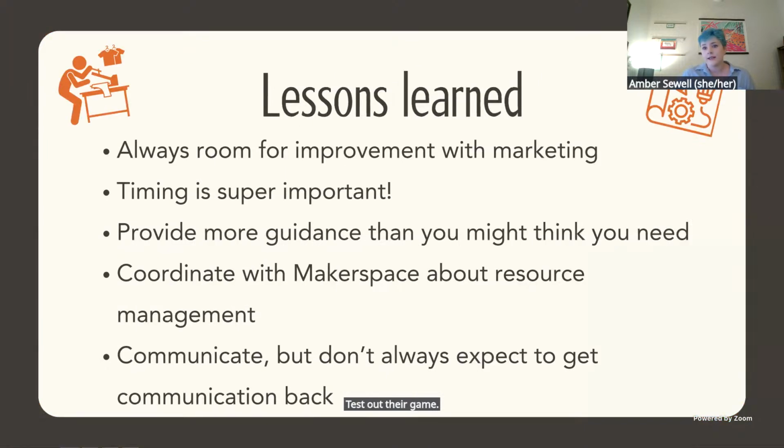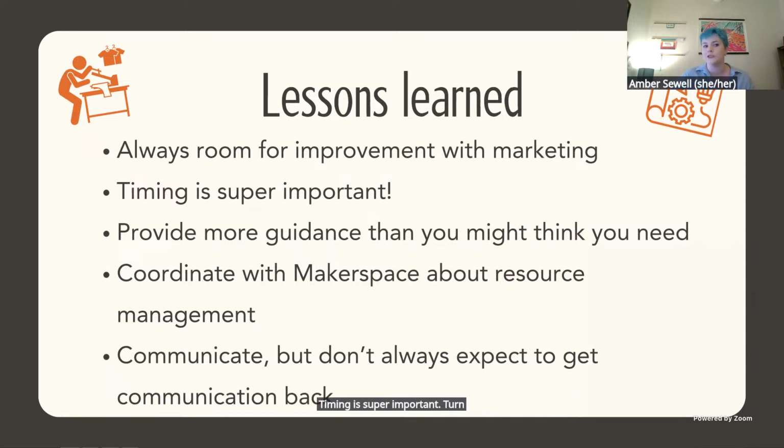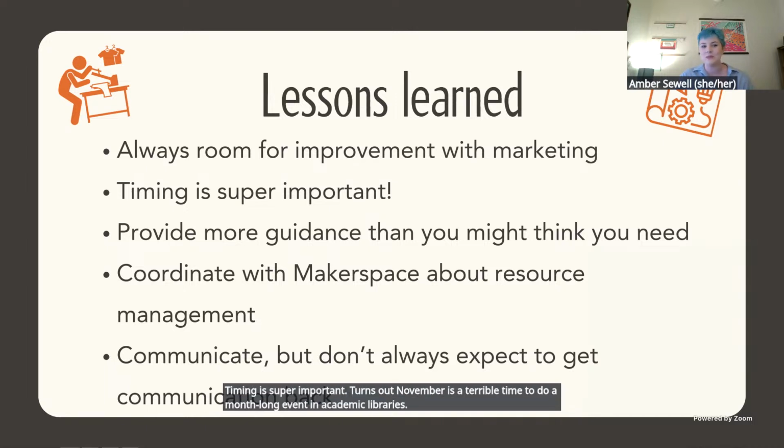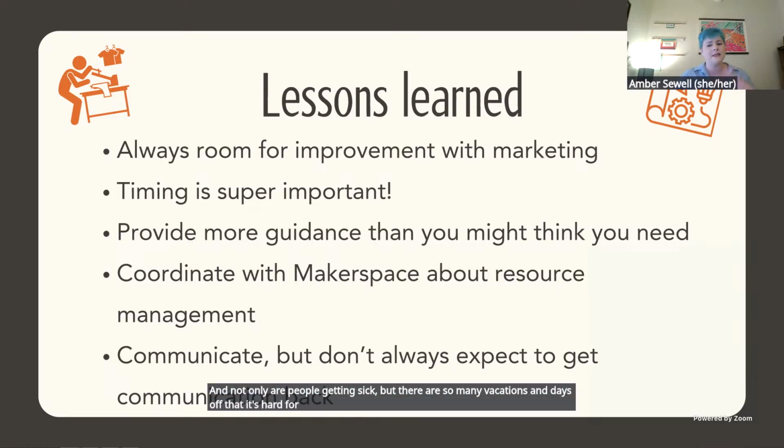I've learned a lot of lessons about running game jams that I can't cover in 10 minutes, but some of the most important ones is there's always room for improvement with marketing. Students are always like, I wish I'd heard about this sooner. I wish more people had heard. Timing is super important. Turns out November's a terrible time to do a month-long event in academic libraries. Not only are people getting sick, but there are so many vacations and days off that it's hard for students to get momentum, especially with their classwork, not to mention this extra project they're doing on top of them.